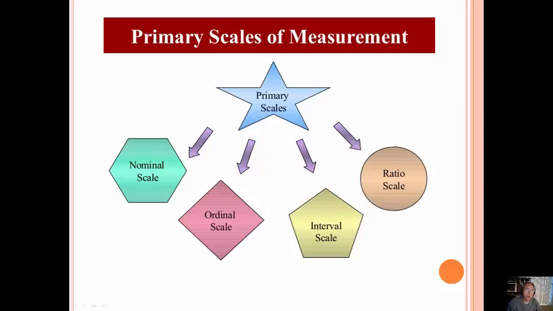Now, sometimes those intervals are broken down even more. A lot of times we say that a child is 7 years and 8 months. So that interval is broken down even smaller and smaller and smaller. A lot of times when we talk about latitude and longitude, we'll say something is at 37 degrees, something longitude, something latitude in degrees, but then that can be broken down into minutes and seconds and fractions of a second to an exact position. And the ratio scale is exactly that. It's extremely exacting. It has an absolute zero. So a length has an absolute zero. Time has an absolute zero. Temperature, at least on the Kelvin scale, has an absolute zero. So the primary scales: nominal, ordinal, interval, ratio.